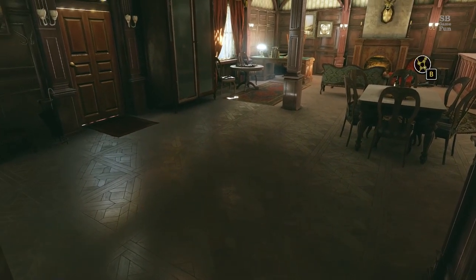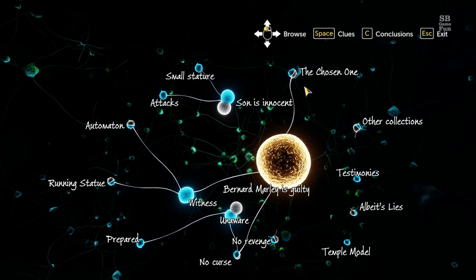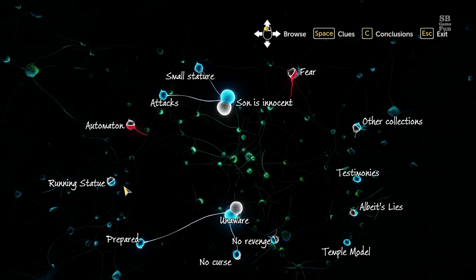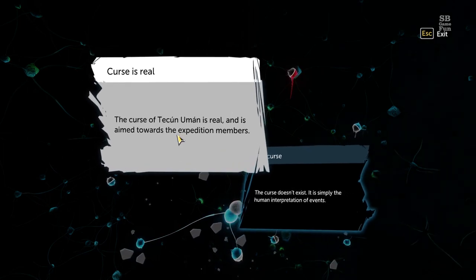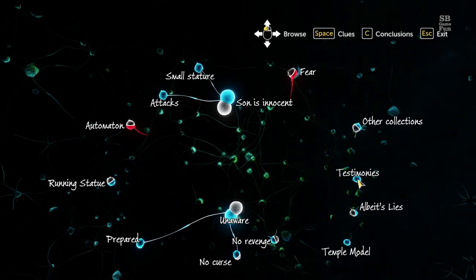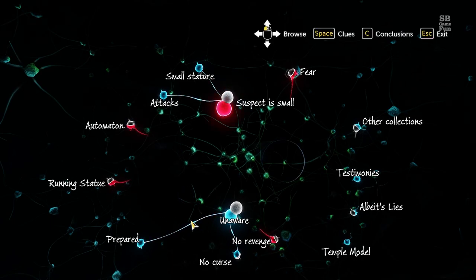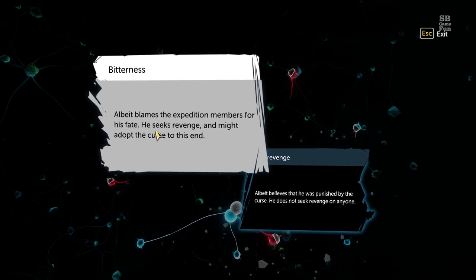All right, so let's try it again here. Okay, so Bernard, the chosen one. Okay, let's change this. The curse of Tecun Uman is real and aimed towards the expedition members. No, that's not real. Let's leave it at that. Suspect is small. Albeit is lying about his son. Bitterness. Albeit blames the members. Yes, let's do that.